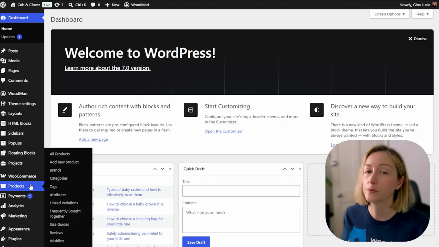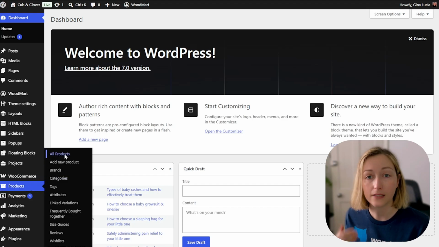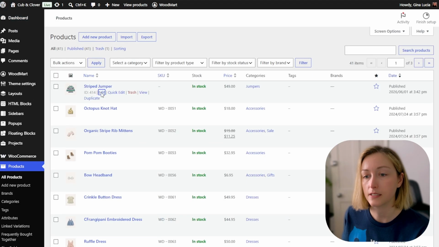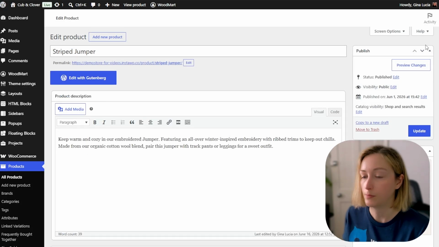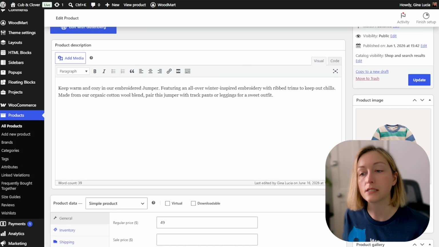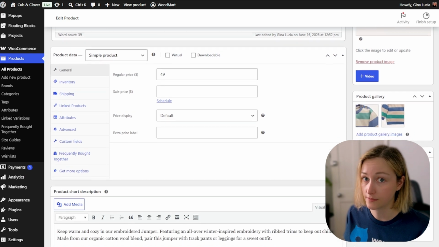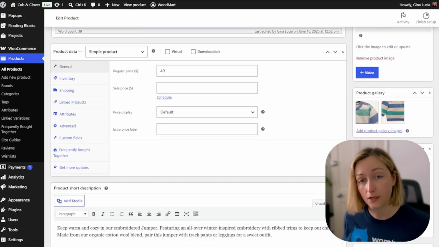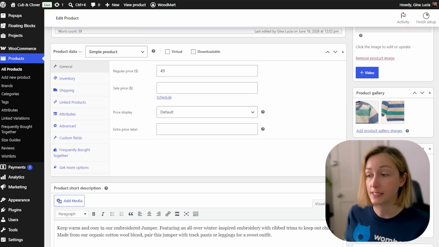For this tutorial, we're starting with a product that already has the basics in place. It's a simple product with a product title, a base price, and the main product images. Our sweater will have 3 different color options, so the first thing we need to do is add those.